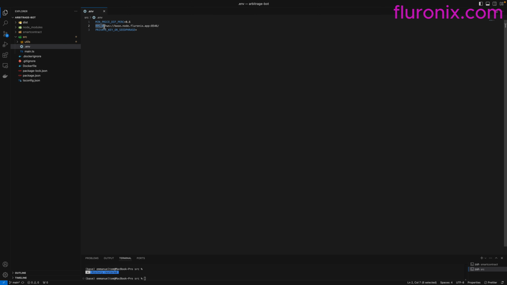This is the RPC WebSocket URL. Take note that this is my personal node that I am running for personal development, so this might not be available, but I am just giving it to you for free. You can use some node providers like Alchemy, or if you have your own node, you can also put it in here, because my node might not be available in the future. And here is where you are going to paste your private key.